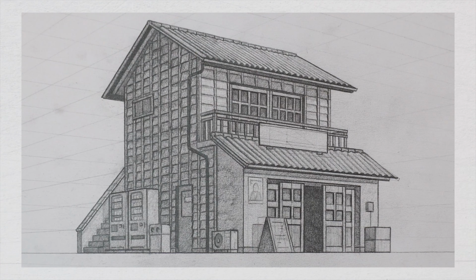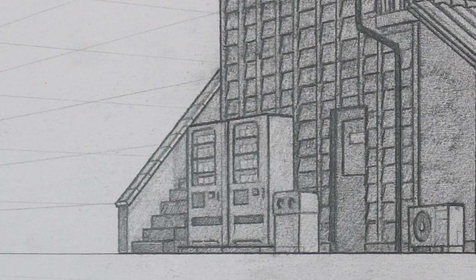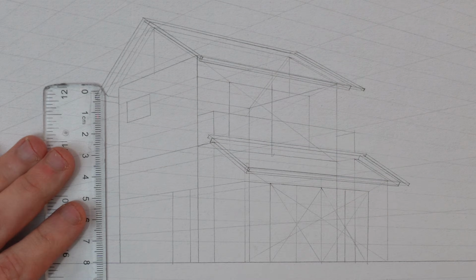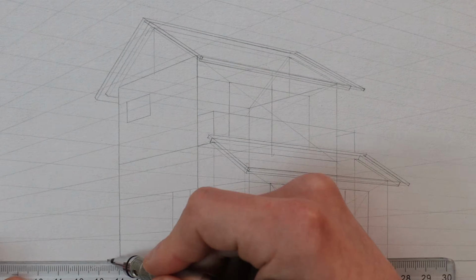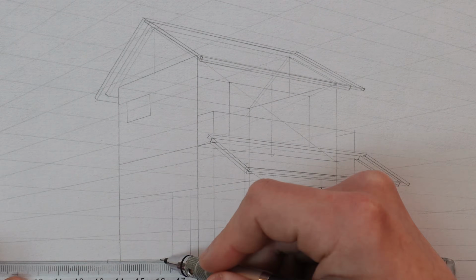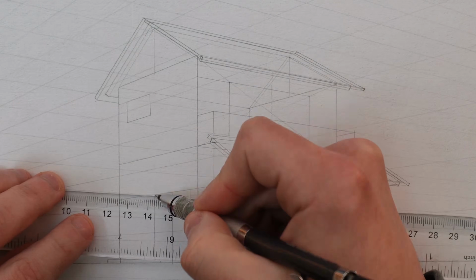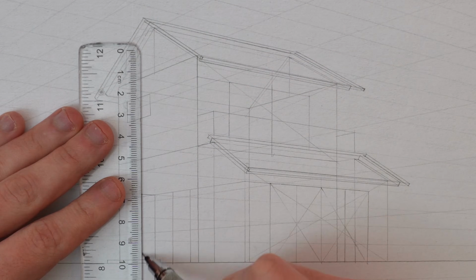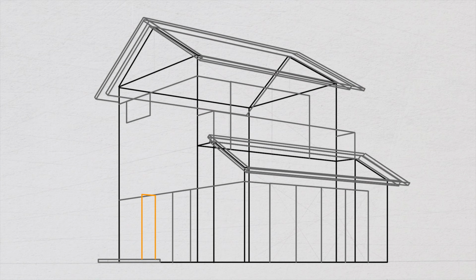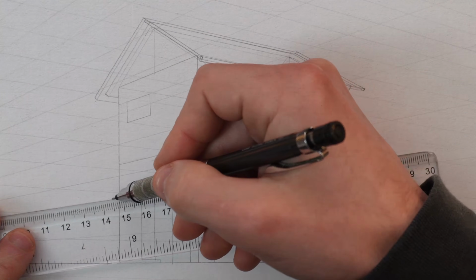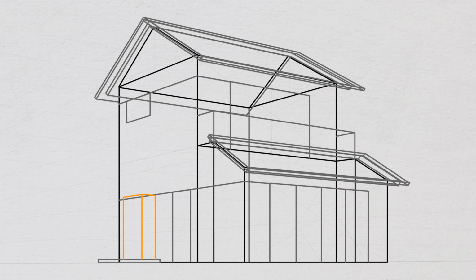Now quickly, if we take a look at the final image here, what we are in the process of drawing, you'll notice that these vending machines are sat on a small platform, and so that's what I'll draw here. Because this is so close to the horizon line, it's pretty much horizontal. To begin constructing a rectangular box for the vending machines, I'll draw out its side plane first. I'll make this roughly the same height as that door there as well. I then draw a line across and then drop a line down. And just like that, we have a vending machine drawn out, but we want 2 of them and we need them to be the same size.